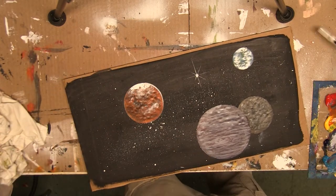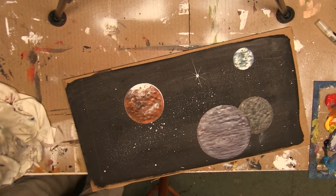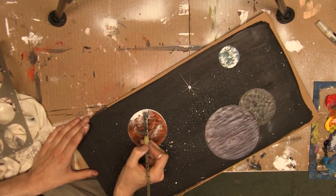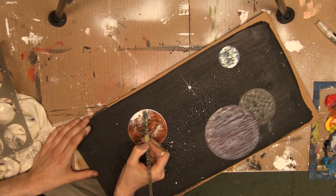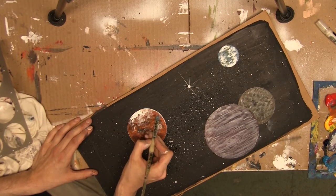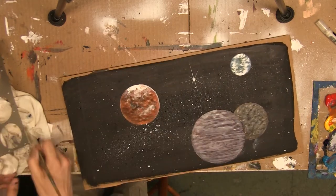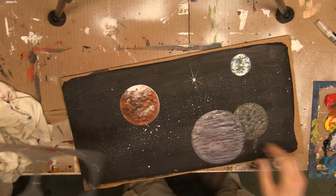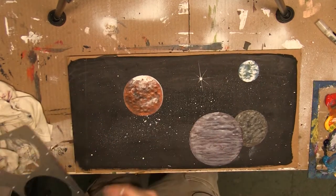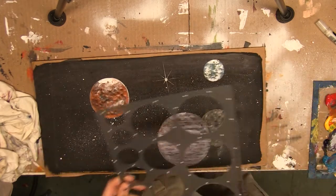And from there, I will take that brush I was just using for those clouds and just pull that out a little closer onto the planet and blend that down and out, like so. It's not much, but it adds just a little bit of extra detail to it. And that's what I really love with putting in atmospheres.